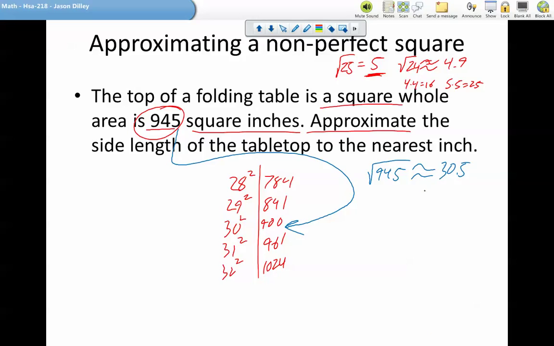And these wavy lines here, they mean approximately. They don't mean equals, they mean they're approximately. So square root of 945. Now later in the year, we're going to learn an exact way to calculate this, a way to simplify it, I should say. But for now, we're just approximating it to get it to be something close.